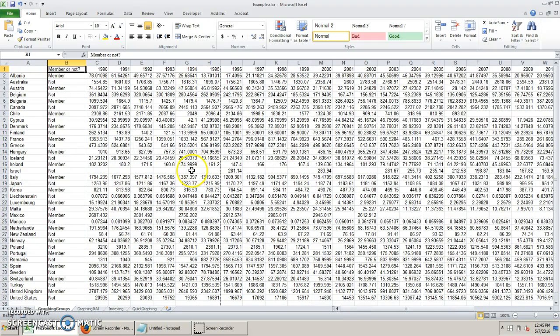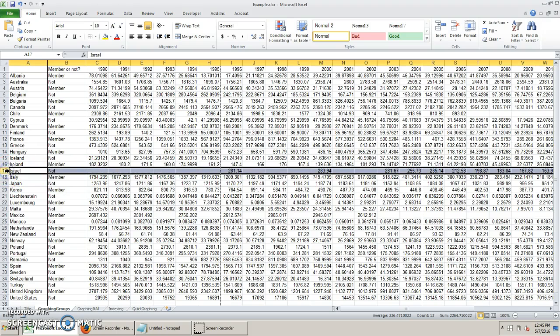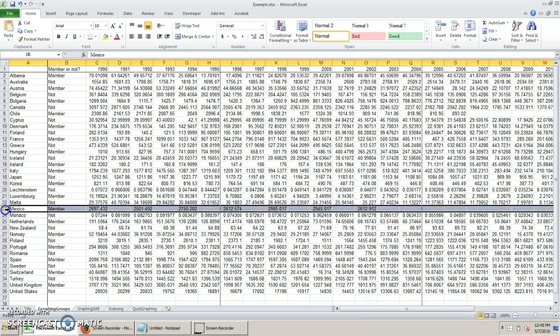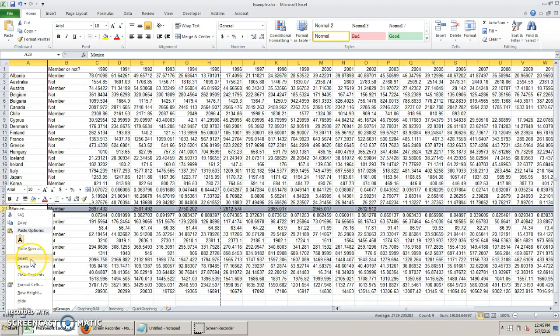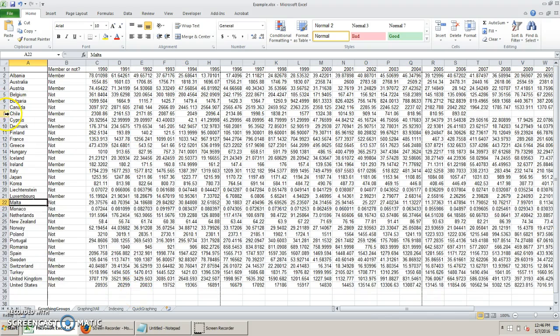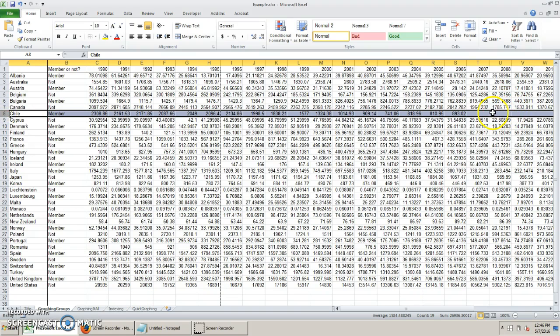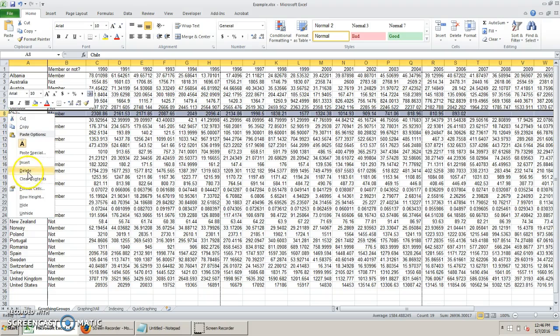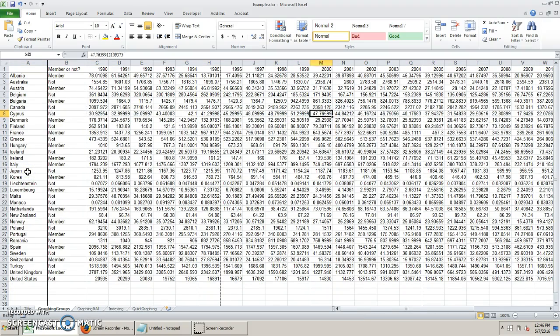We also might look and notice that actually Israel has a lot of missing data. So we're going to delete that row here. Just going to highlight the row and delete it. Mexico appears to have a lot of missing data, so we're going to delete that. We're kind of cleaning up our data here. We notice that Chile is missing data out here in the out years. We're trying to make it so that we have only the countries for which we have consistent data. So now we can look at our whole chart, and it looks like it's filled in, so that makes it a little better.